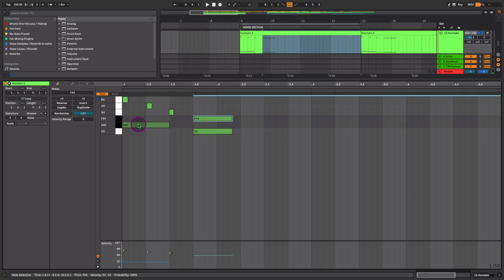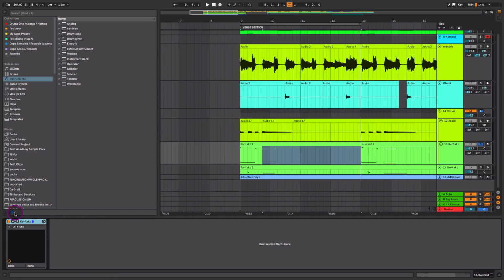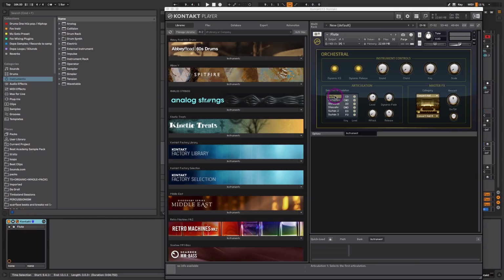But what I'm using this note here to do is to switch between staccato and sustaining notes. So going back to the library here, you'll notice that sustain gives you the corresponding note for that articulation. You notice how it goes to staccato, then back to sustain. If I played the notes in sustain, it just wouldn't have the same feel. So I want to make sure, as a real flute player would play, that those notes would be in staccato.